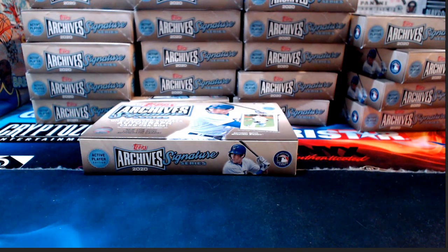So Latch, I don't know if you remember it or not, so in case you don't, I am typing in there my email address. If you want to shoot the PayPal over, you are going to be picking up the Orioles here in this archives break. And it was $14 and some change. Let's just call it 14 bucks. Is that all right? Oh, I got to invoice you. Well, I'm not going to do that right now. Can we do that after the break if you don't want to log in and do it right now? Because I don't want to hold everybody up. It'll take me a while to do that. But what I would need you to do is type in your email address since I don't have it offhand. And then after the break, I can invoice you for it if you want to do it that way.